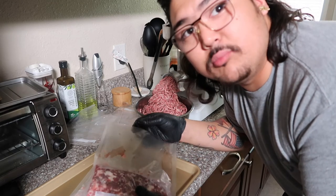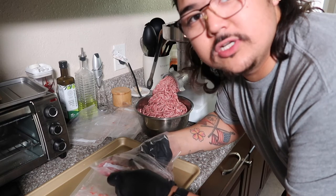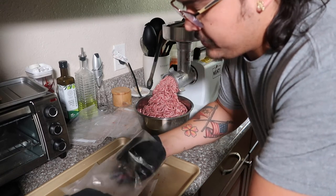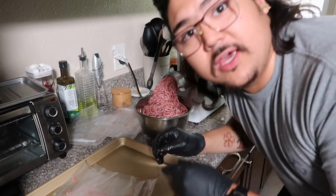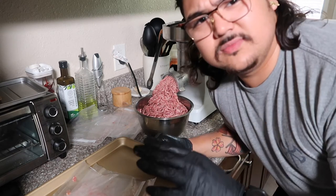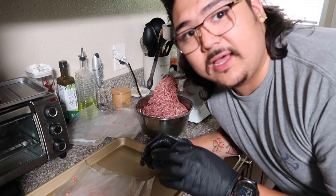Like I said, this is a brisket cut. So the meat is going to be inevitably more tough and will take more time for the muscle fibers to break down and also the fat to render out. So I did take 3 pounds the other day and regrind it on the finer blade, and I made a couple burgers out of it, and they were great. Fat melted, they were super juicy, just the way I liked them.